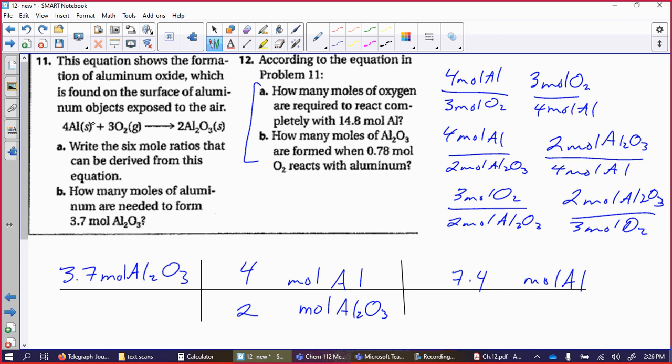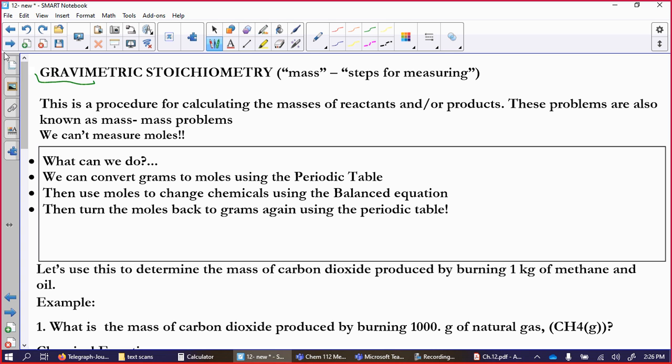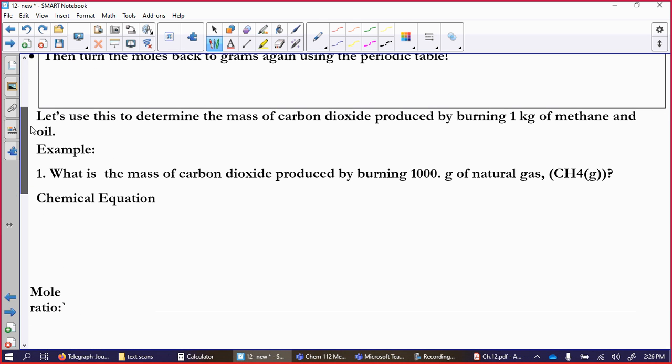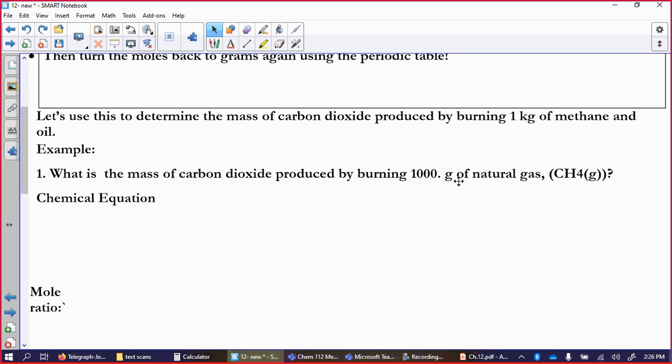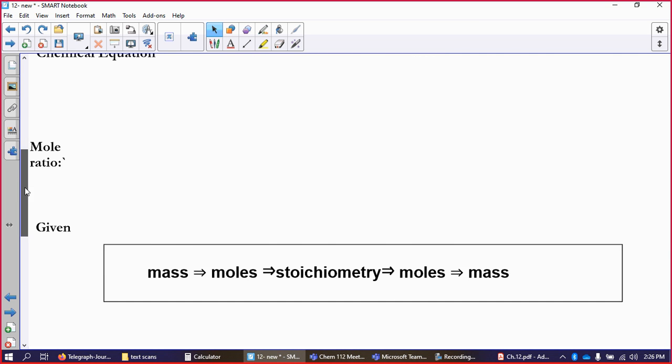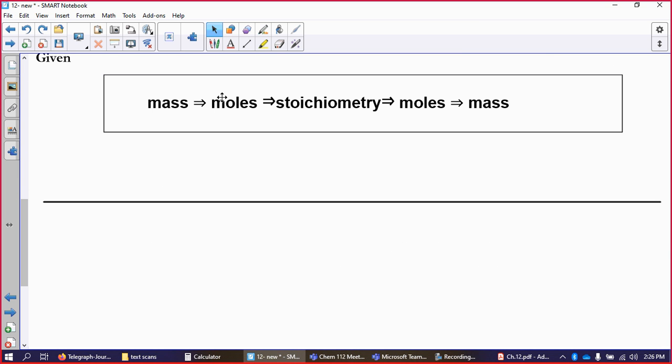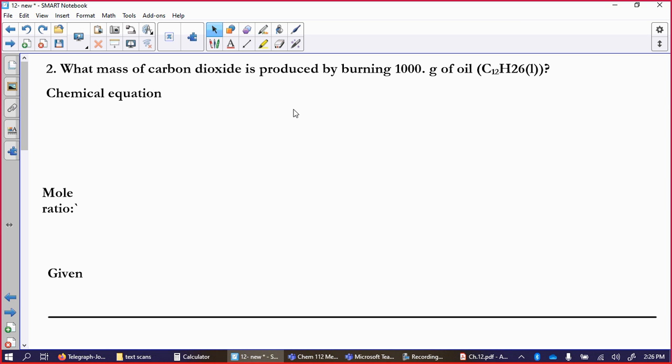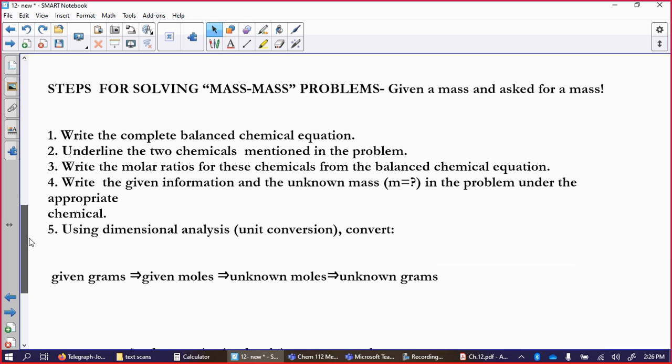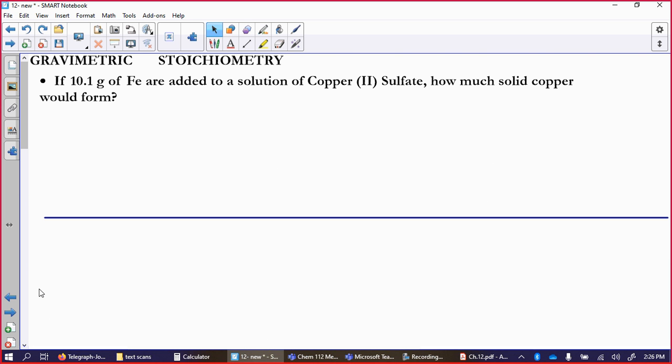So if you want to practice a couple, you can try those two, and on Tuesday, nothing on Monday, we'll go through and give you the answers of those two. But that's the first step to stoichiometry. Then we're going to tack something on the beginning. What is the mass of carbon dioxide produced by 1,000 grams of methane? So we have to go from mass to moles. Well, we've done that already. Then we have to go from moles to mass at the end. And then we'll do a few examples of that. And then there's some practice.